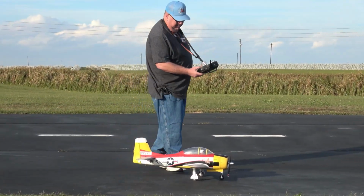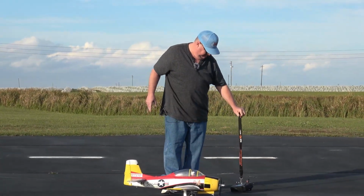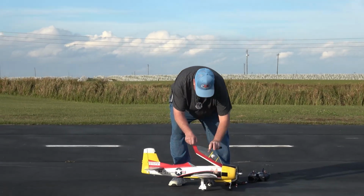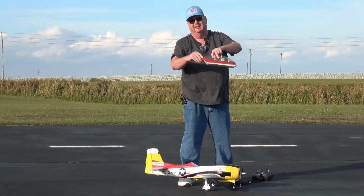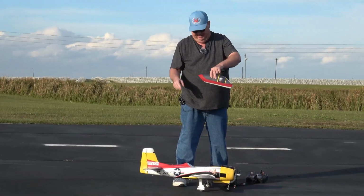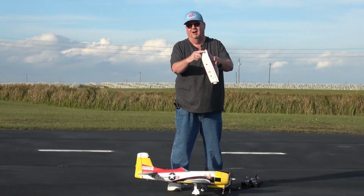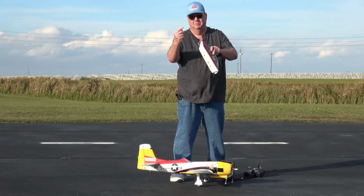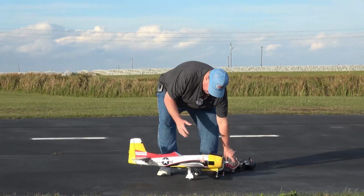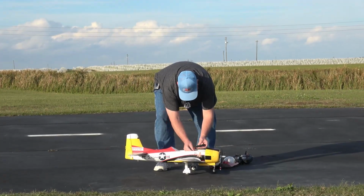Now, we flew for 3.5 minutes, so not the full flight, but 3 takeoffs. It was 3, right? Think so. Got that antenna mod on there, and all that is because there's very little for you to grab a hold of, and the hatch fits in there so tightly that you'd have to dig out with your nails to get it open. So I put that antenna, and all that is just a zip tie looped in on itself and then pushed through there and then glued in place. That way it gives you something to grab a hold of instead of digging at the foam, digging at the side of the canopy.